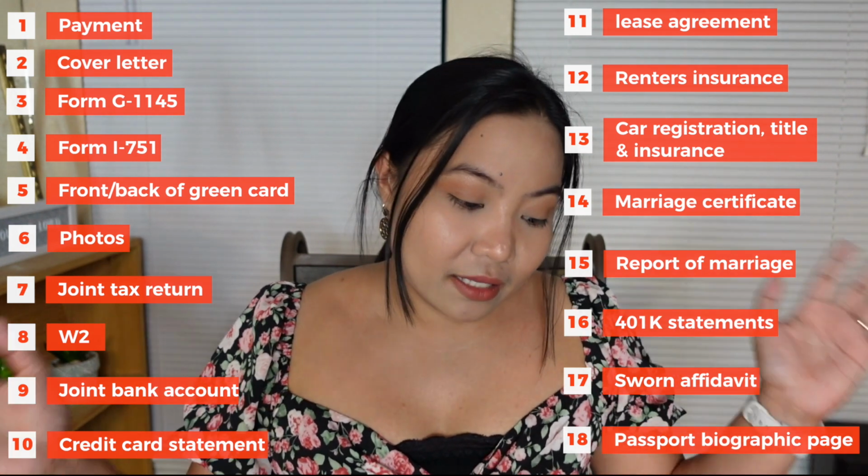That's exactly what I have provided so far as proof of relationship. There's a lot of it. Look at this, guys, I have a lot of documents that need to be submitted. I'll be submitting these documents by probably the 16th of August. You need to submit this documentation within 90 days before your green card expires. My green card will expire on the 15th of October, so I still have some time, but I will be sending it over.